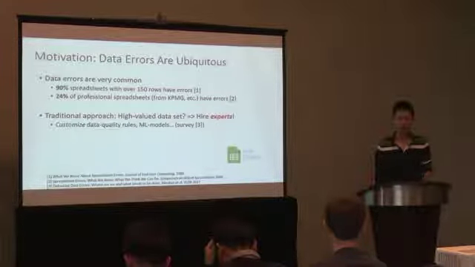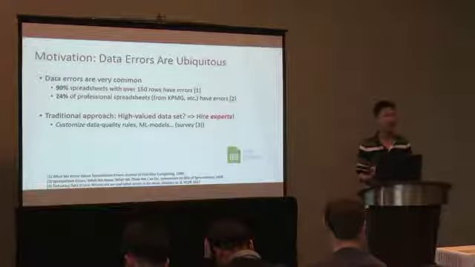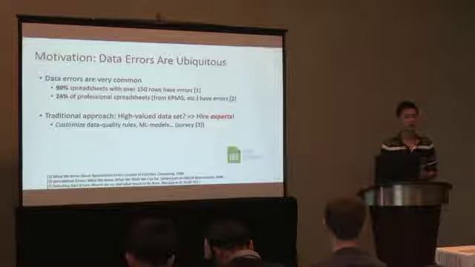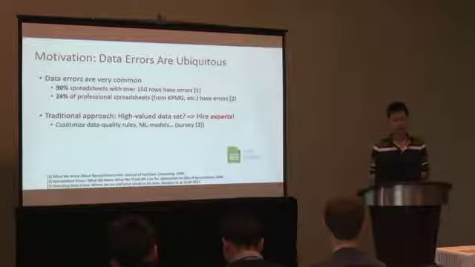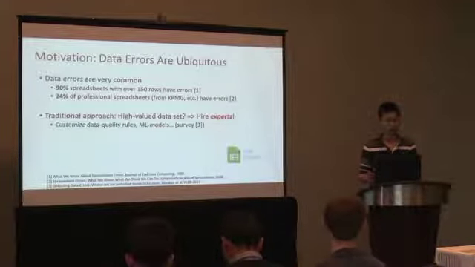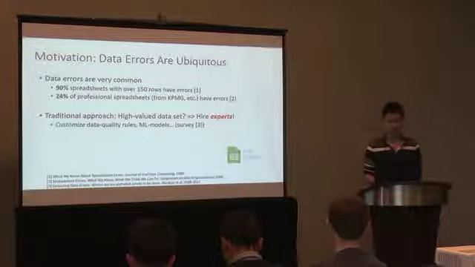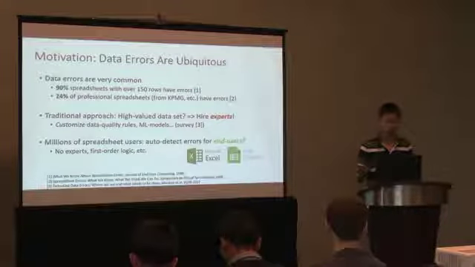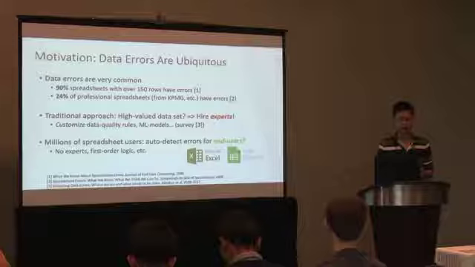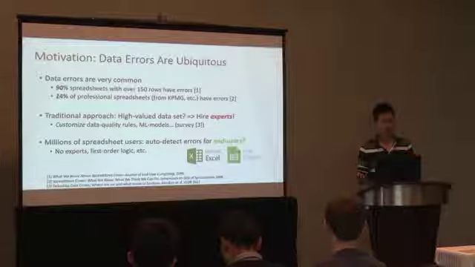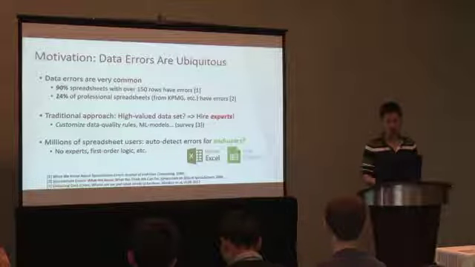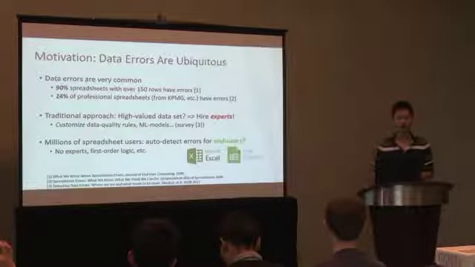So the traditional approach to this is that if you have a high-value data set that's important enough, you hire an expert to do this for you using things like data quality rules and ML models, which are developed in this community. Now, these are all great and super helpful, but there are also millions of spreadsheet users who are end users that may not be able to understand or leverage those data quality rules. So we ask this question of whether we can help them to automatically detect errors.